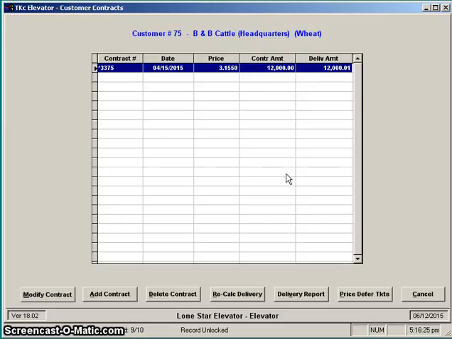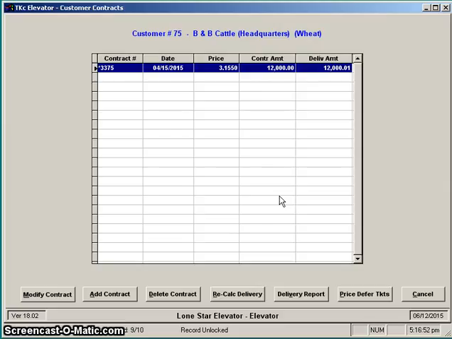You have to set them up ahead of time. You have to use the asterisk if you're going to have more than one for a contract number, if you're going to have more than one farm involved. And then if you ever have any question about whether or not the amount delivered is correct, always come in here and do this recalc delivery, and it will look through all the tickets and make sure they're right. Make sure the total is right.